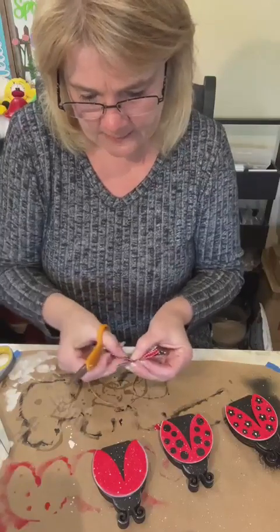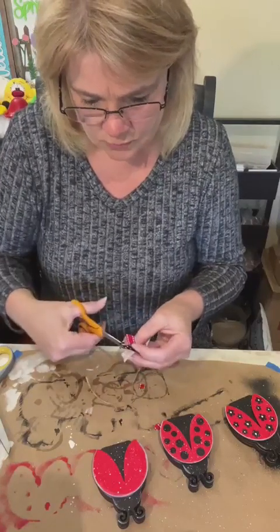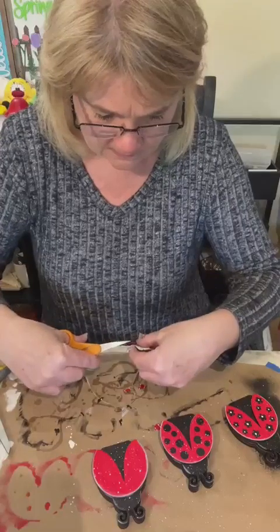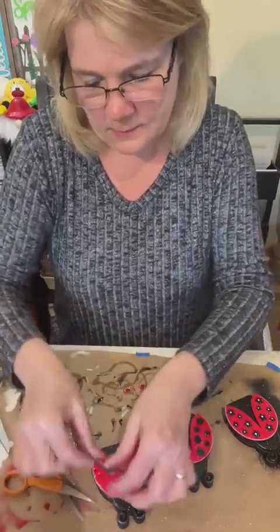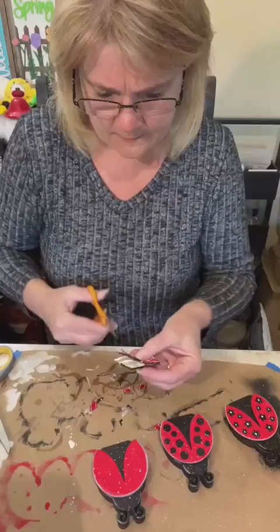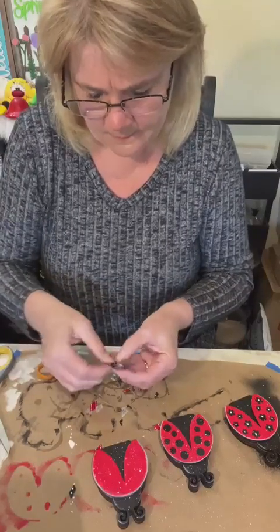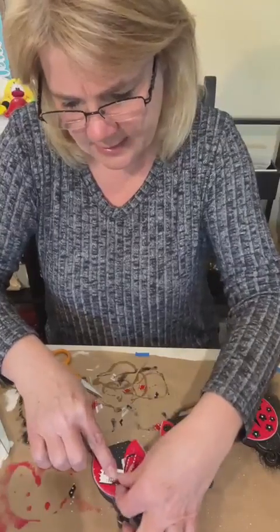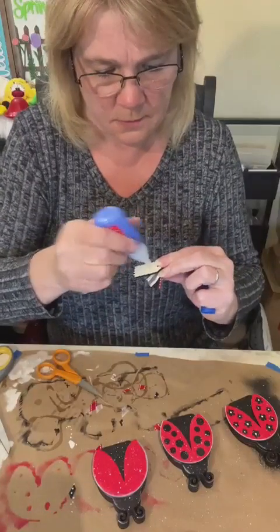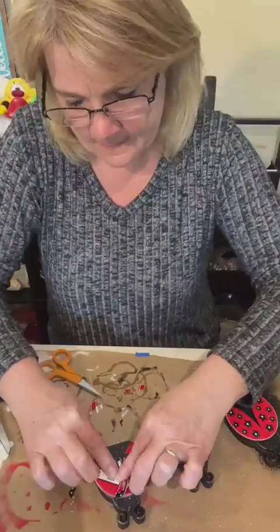Where's my black? My black is hiding there. And I do make them different lengths. And then, oh, that's a little long for that one. We're gonna make them shorter, y'all. And then I'm going to glue little ladybug right on here. We have little ladybug right there.